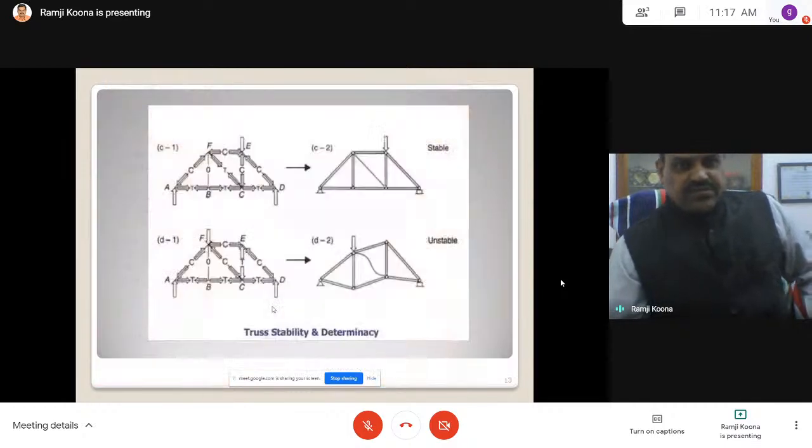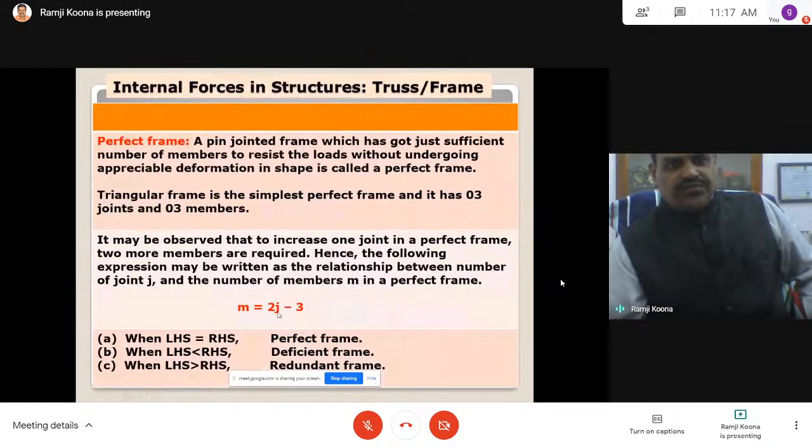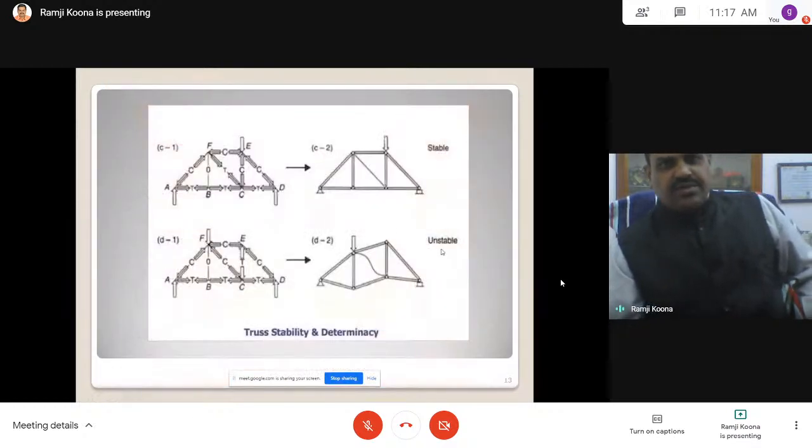Now let us go to the previous figure. Suppose I take that this member is not there, I am taking these 4 joints, 1, 2, 3, 4. And reactions are again 3. This is anyway a stable triangle. I am considering the central part. Let us assume this joint here, or otherwise I am removing this part. Now there are 4 members and 4 joints. If you substitute here, 2 into 4, 8 minus 3, 5. Members should be 5. But here, as I said, I assume it is not there, so 4 members. This is what is called unstable.